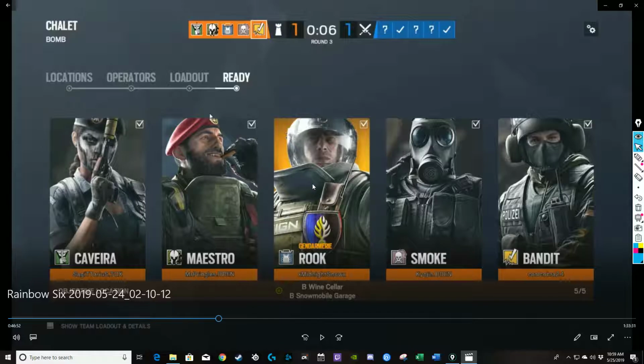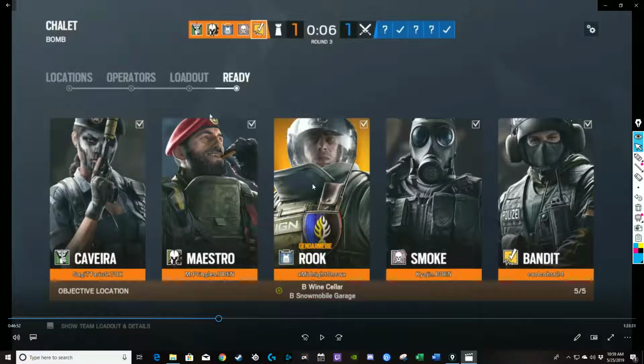You almost need a Mira on this site, and a Mute would also help tremendously, basically a Mira, because you almost need her in order to know when to peek in case they go for a garage push, and then it also stops any wine cellar pushes if you can bandit trick the wall to in closet. So, yeah, and then Mute can just mute things, force Thatchers out.